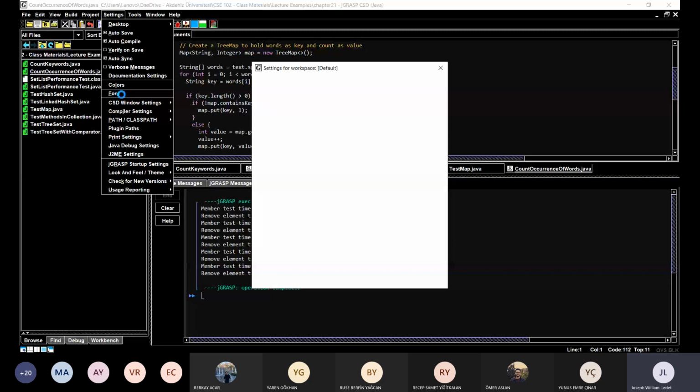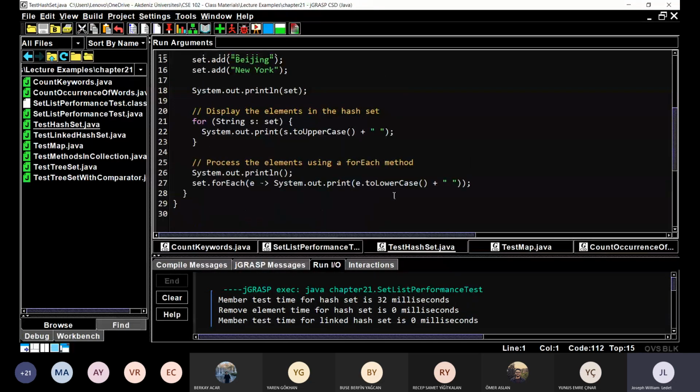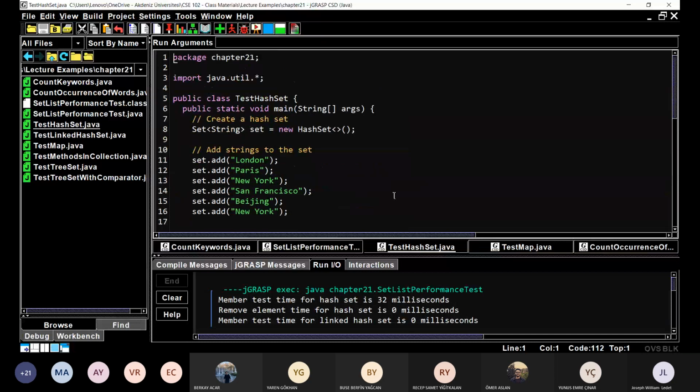So this idea of the set where we're going to have just values. Let me first take that one out because that's left over from last time.